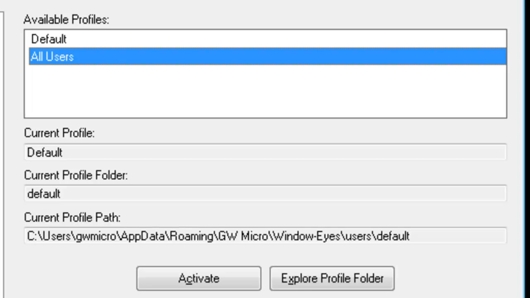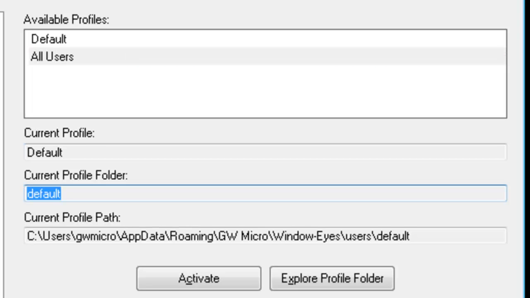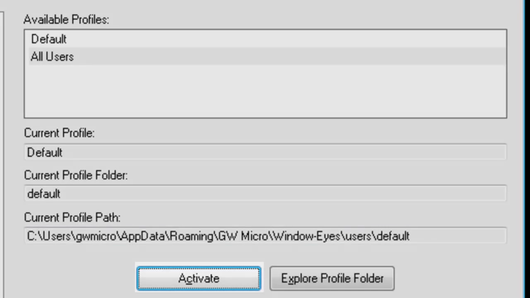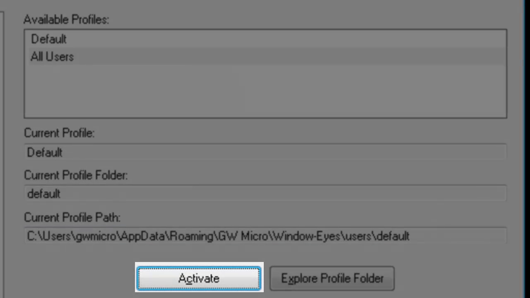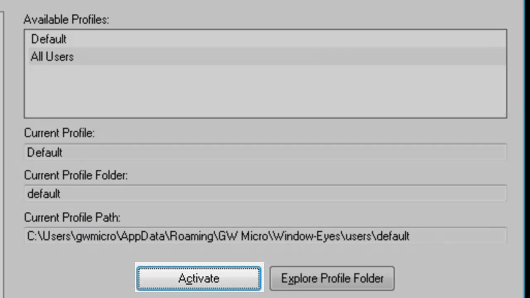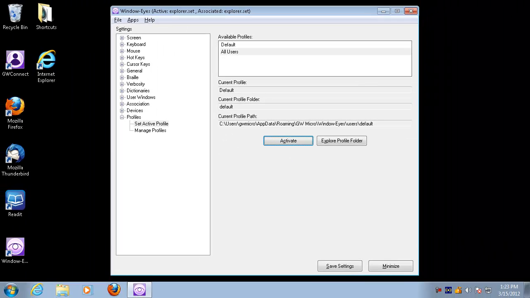The next thing we're going to do is Tab until we hear the Activate button, and then we'll press Spacebar. So we'll Tab. Current profile, Activate button. So there's Activate. Now I'll press Space. Installing default apps. Please wait.